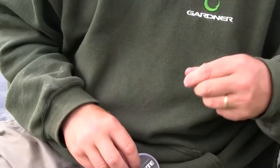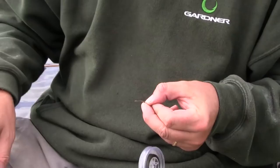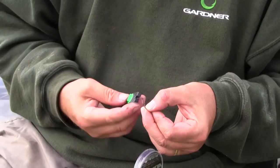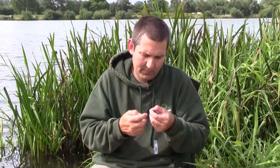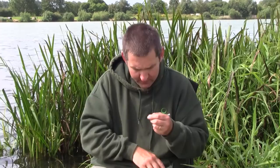So you start off with tying a loop knot about an inch long. Rather than just one turn on your figure of eight knot, turn it twice and it becomes about a figure of 16. What you find is that it carries the load of the braid in the knot much easier than just the figure of eight, because that extra turn makes it stronger. Pull it down tight. It's a lovely small neat knot because it's a low diameter braid. Trim off the excess.